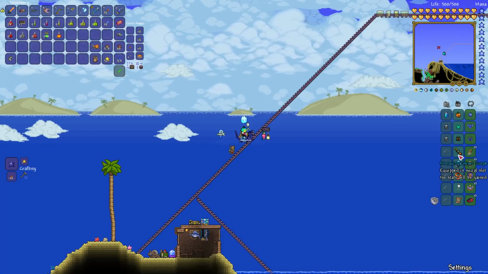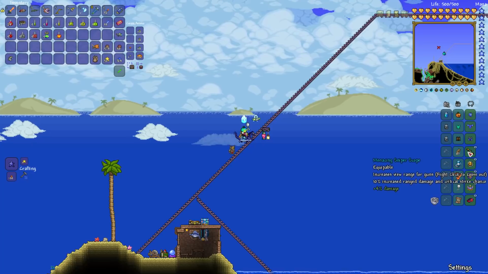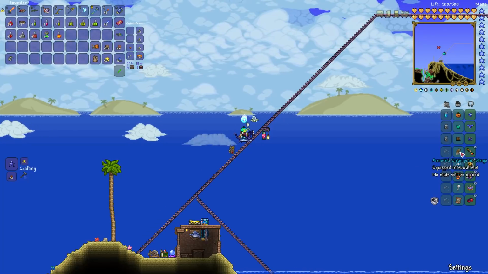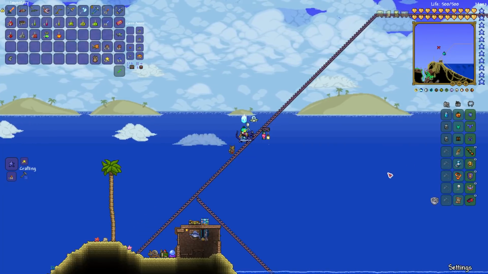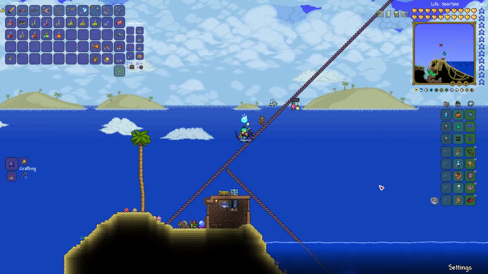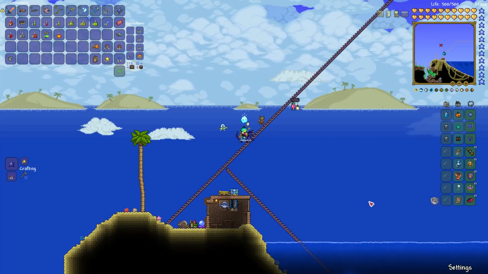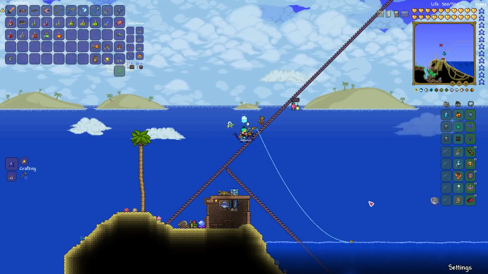Because I'm going to use my mount, and this might not be a good idea, I'm going to swap my sniper scope in place of my wings. If I get into trouble, I can always frantically swap it back. So we're going to go with that. And let's get it on. Cast.